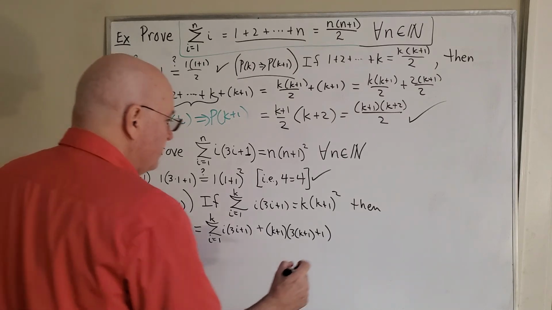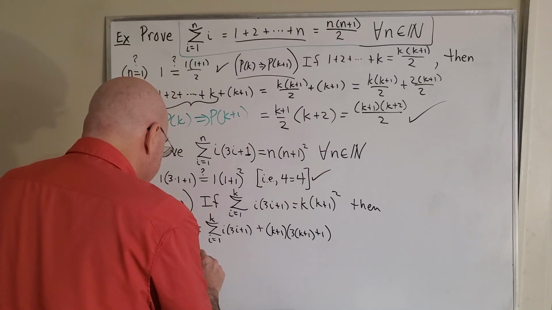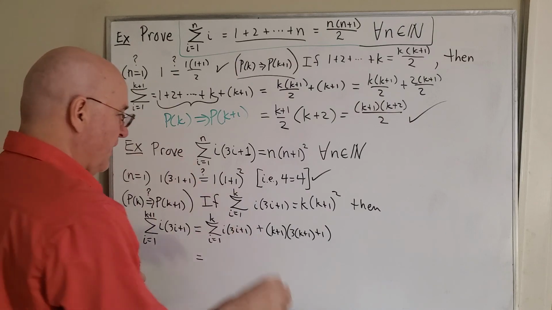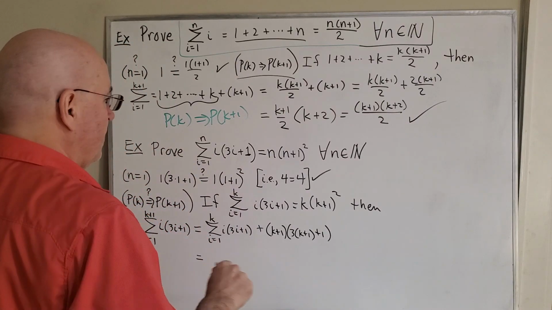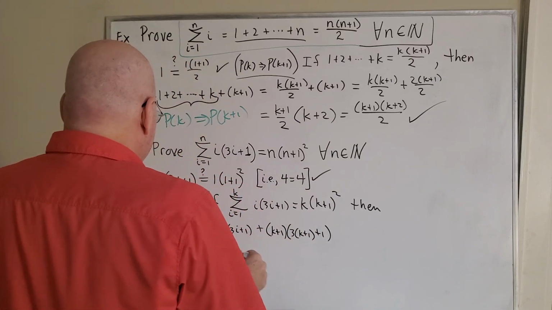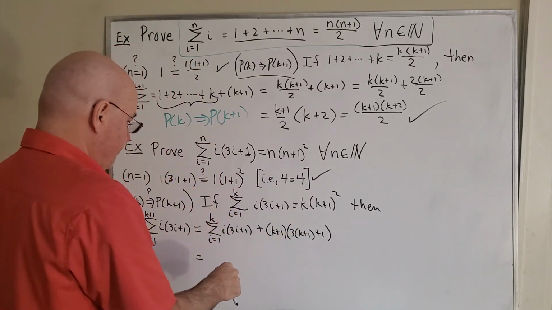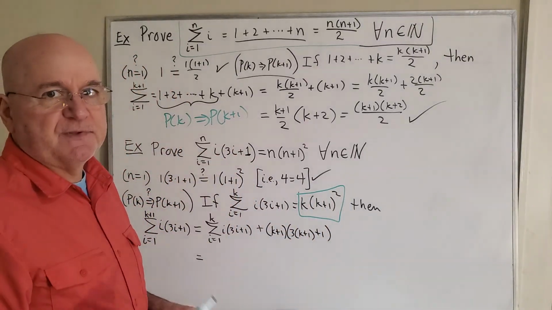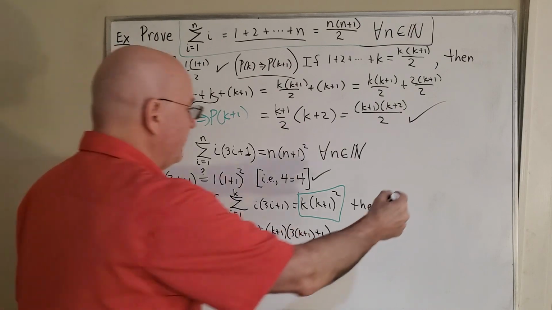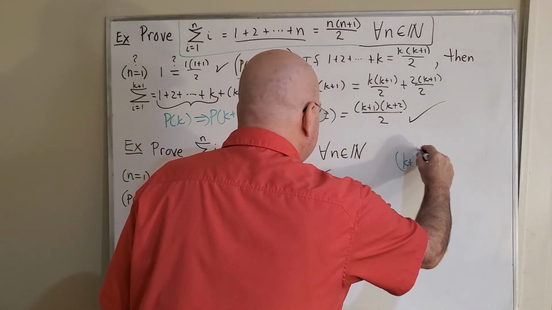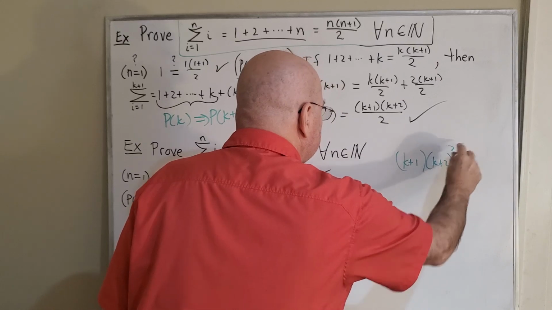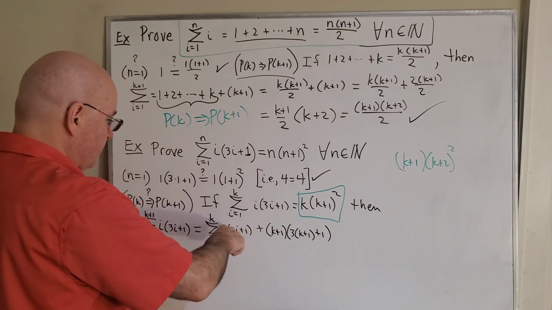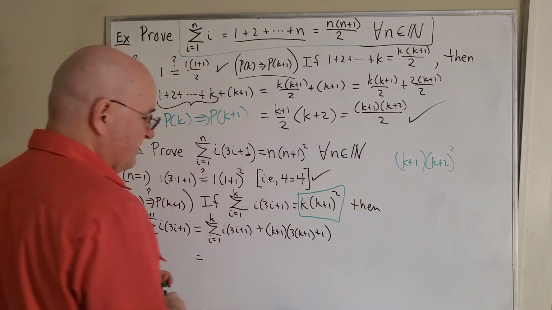And before I continue simplifying, I'm going to make a note. I usually do this when I do proofs by induction. Where do I need to end up? I need to end up by showing that this is equal to this expression only having k replaced with k plus 1. So I'm just going to write it on my scratch paper over here. That's what I need to end up with. So I just need to show that this expression is equal to that expression.